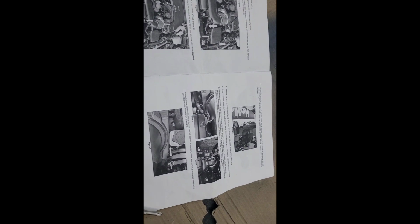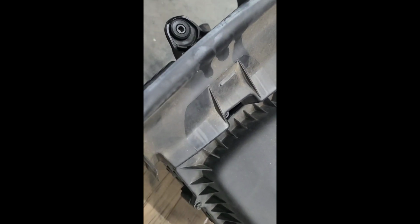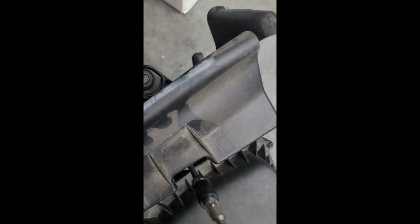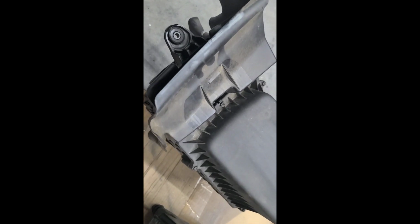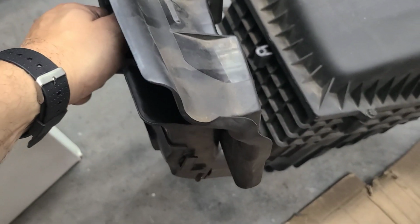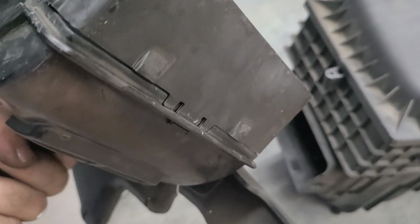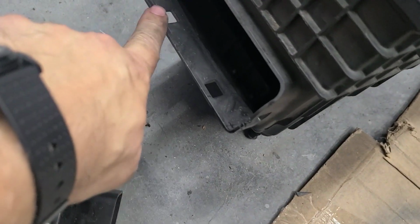One thing I forgot to mention is this, they call this the scoop on the OE. That's this assembly here that needs to be removed and installed into the new one. So let's do that, see how that goes. Hold on. Alright, let me just show you those that might be wondering. There's 1 screw on the top here that gets removed, and on the bottom, where the let's call it the snorkel, there's just a few ramps that you have to work and get out.